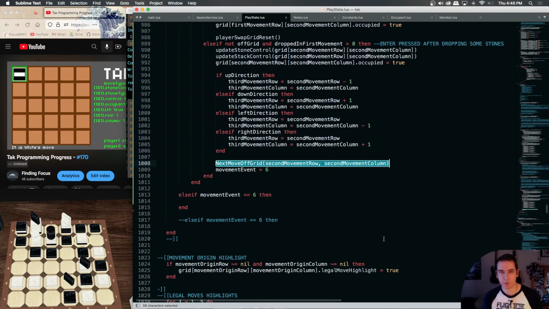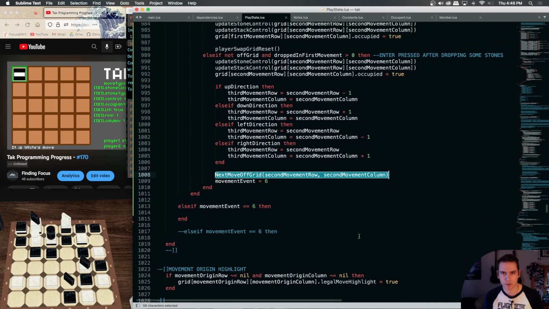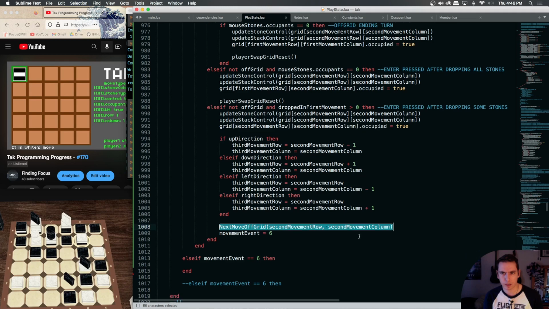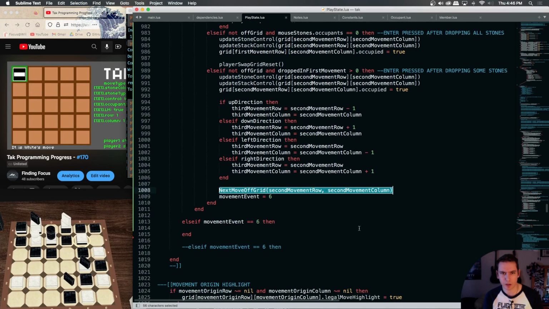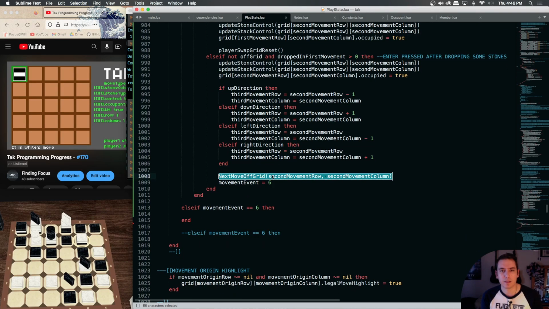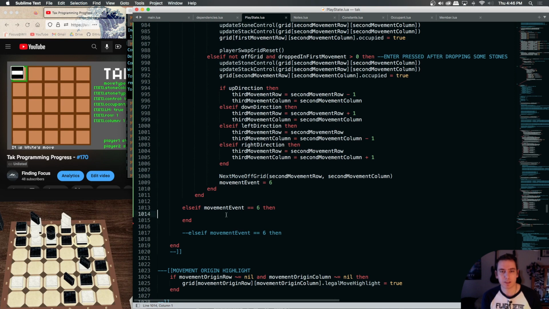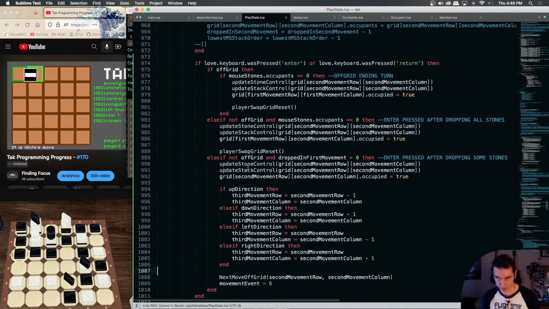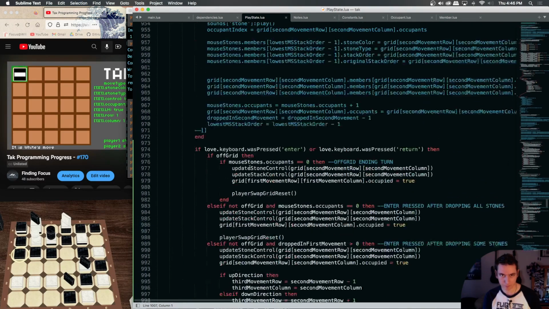We're testing whether or not the next movement would be off grid, and this is going to be handy in movement event 6 to determine if we're off grid on a fourth move or if we can actually move 5. So that's going to be coming in handy next, but I think that's all for movement event 5.